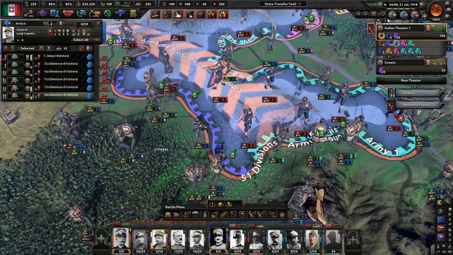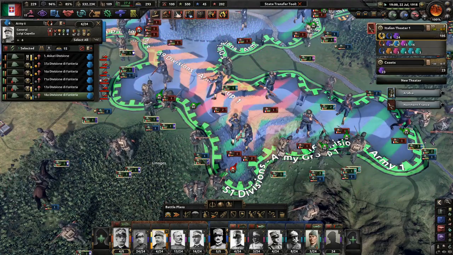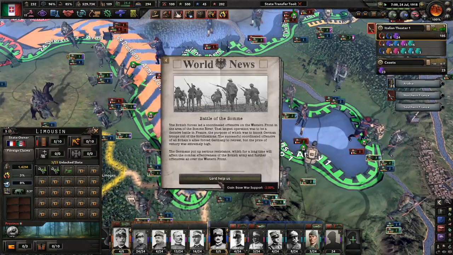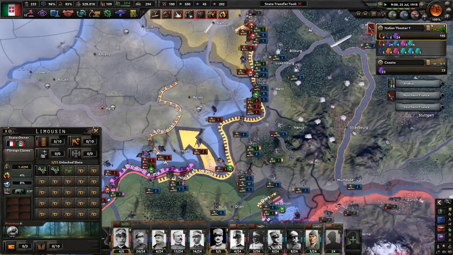Oh my goodness. Yes, yes, yes, please, please. Be able to get here. Cut him off, cut him off. Don't let him in. The Battle of the Somme, Lord help us. Oh, here we go. Vichy is surrounded.